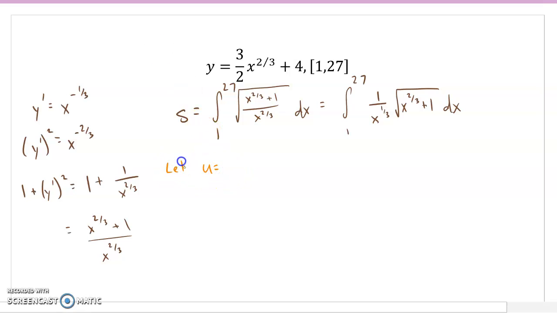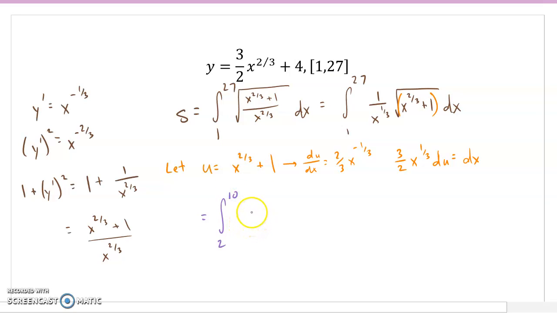We're going to let u equal x to the 2/3 plus 1. That's a pretty standard thing: let it equal the argument of a composition of functions. So that means that du dx is equal to 2/3 x to the negative 1/3. So if I solve for dx, I'm going to get 3/2 x to the 1/3 du equals dx. So when we substitute that, let's use a new color now. Integrate from 1 to 27, but that was with x, so 1 to the 2/3 plus 1 is 2, and 27 to the 2/3 plus 1 is 10.